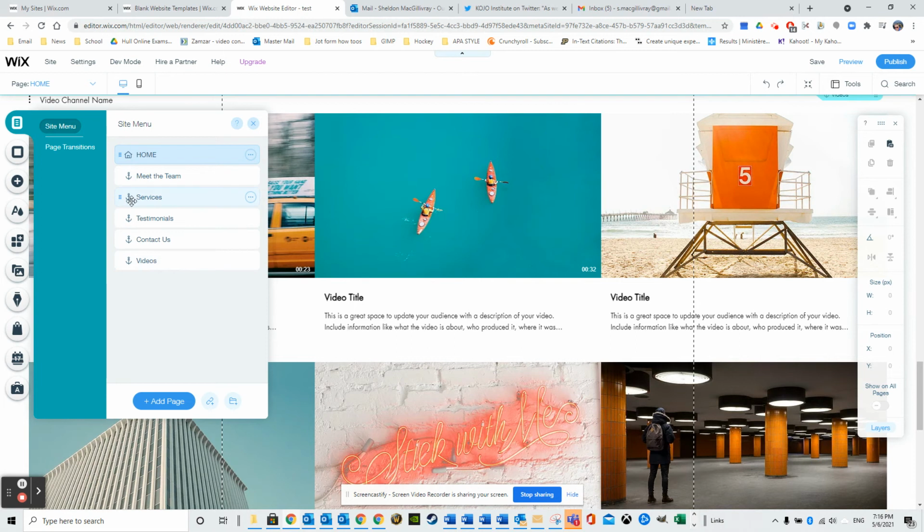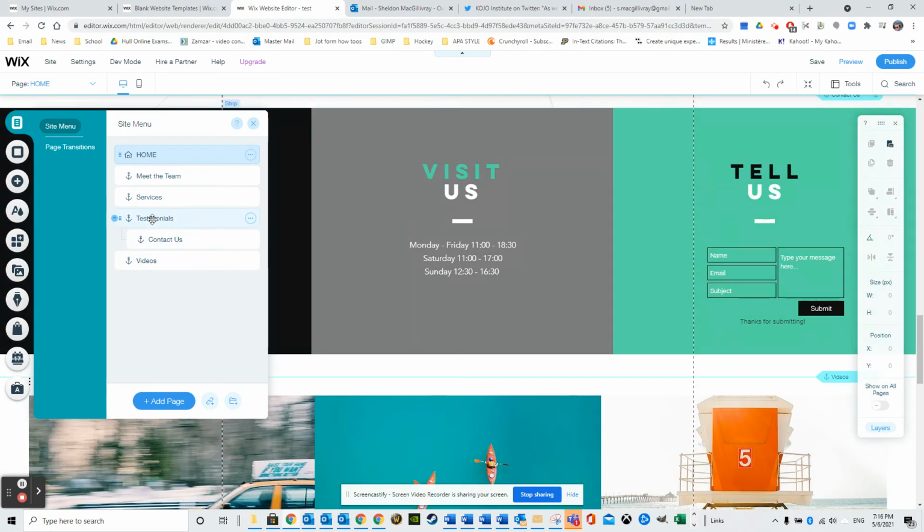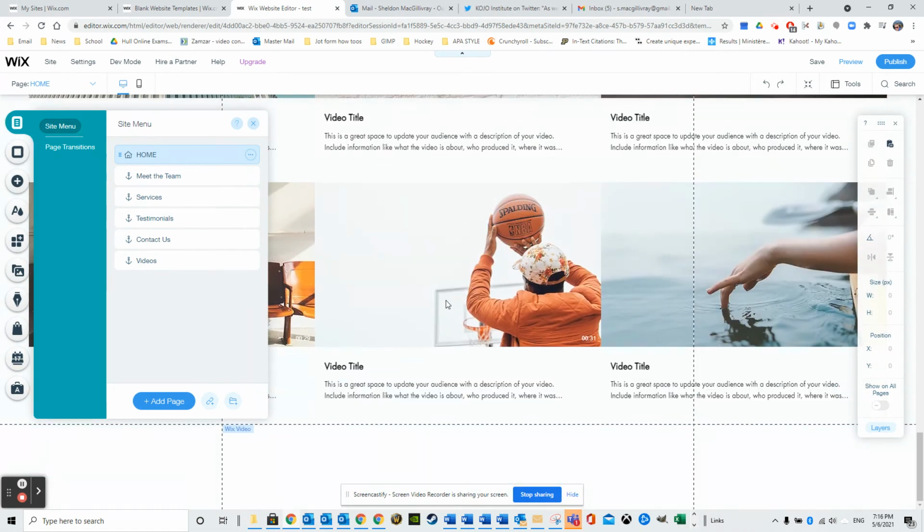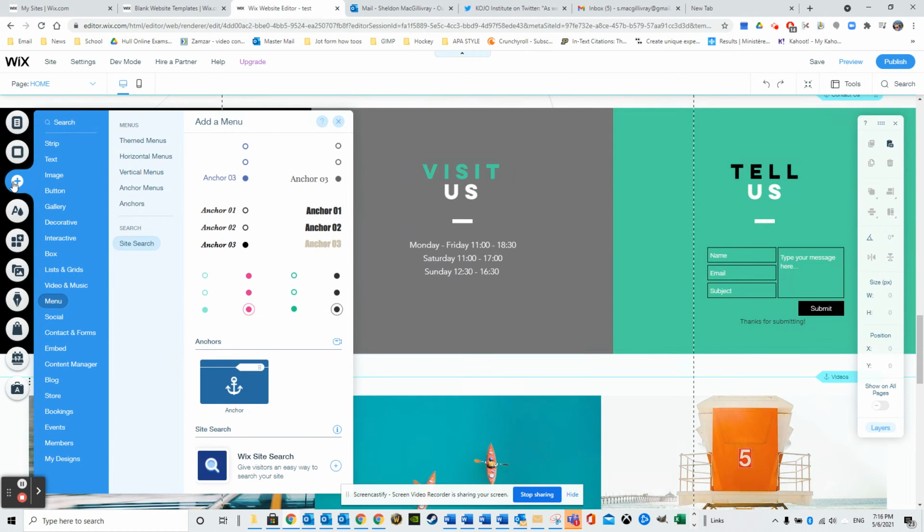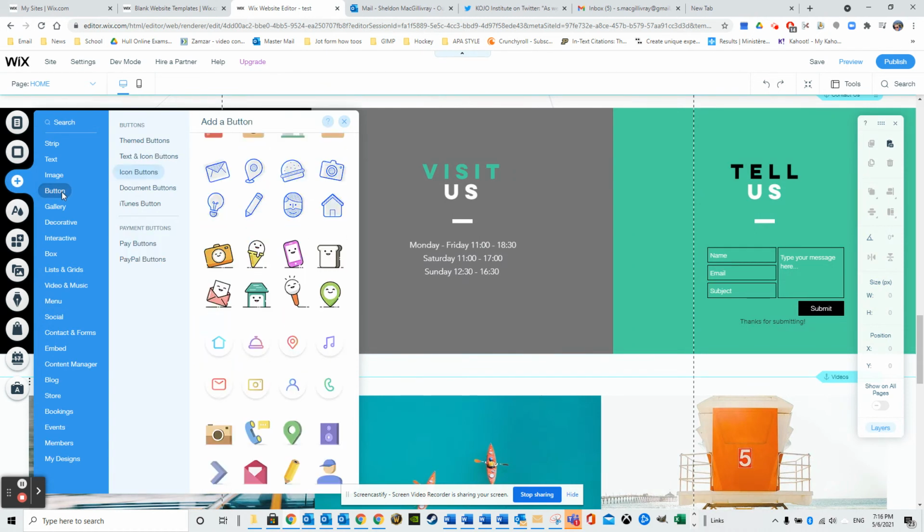Now, if one of these items you wanted to appear underneath another one, you would simply grab it and pull it in. That makes it a submenu of testimonial. So when I go up to my menu, I actually now have Contact Us under testimonial as opposed to having its own tab. That would be on a multi-page website with drop-down menus. That would be one of the options you want to use. Now, if I get to the bottom, the real question is, how do I get back up? And that, again, is back to our add button, our add section, I should say, and we're going to use button.